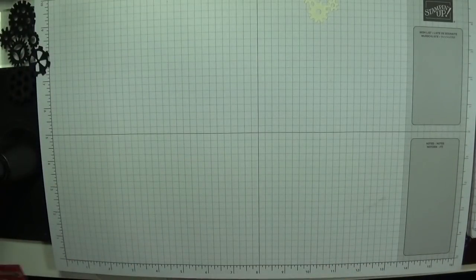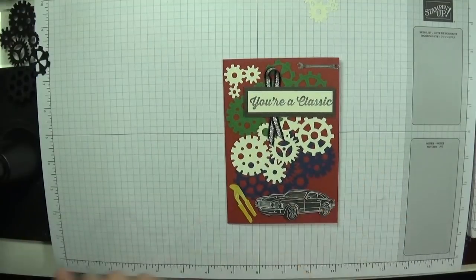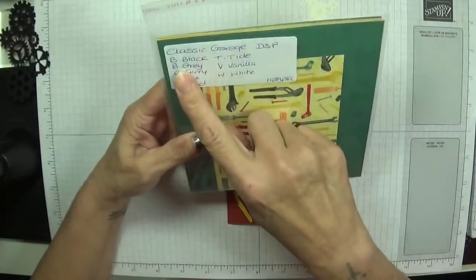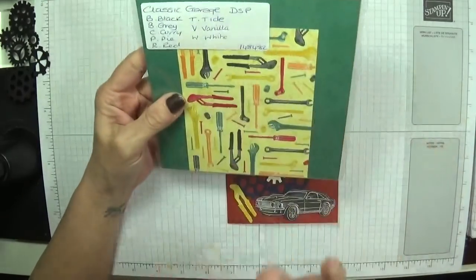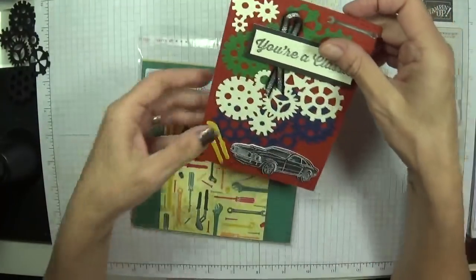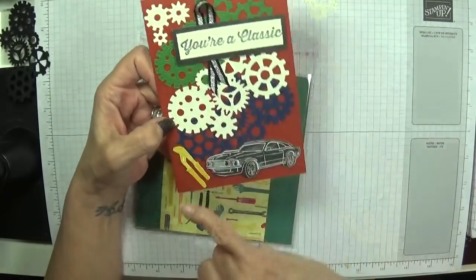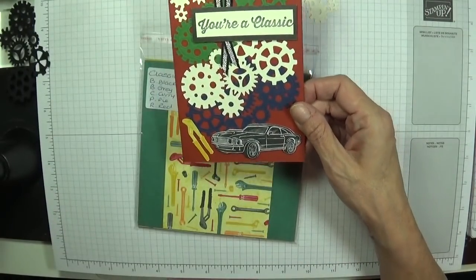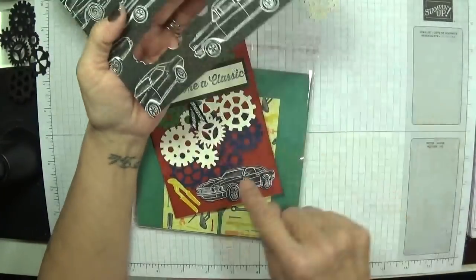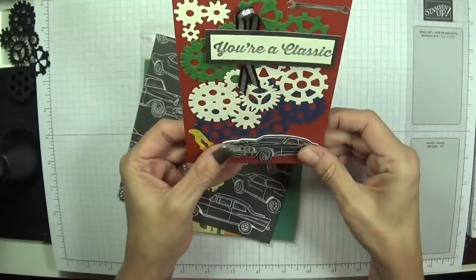So I'll show you my card, because this is the card we're going to make tonight. I've not used any of the colours off the die, apart from the Very Vanilla. It's the only cut. You got basic black, which is there, basic grey, crushed curry, pumpkin pie, real red, tranquil tide, Very Vanilla, whisper white. So that's just the colours for the DSP. I used Night of Navy, Garden Green, Very Vanilla. I've cut out a couple of the tools from the Designer Series paper. I've cut the car out, which is again Designer Series paper. It cuts the car out beautiful. And to give it dimension, I cut it out in foam as well. So it's got dimension on the car.